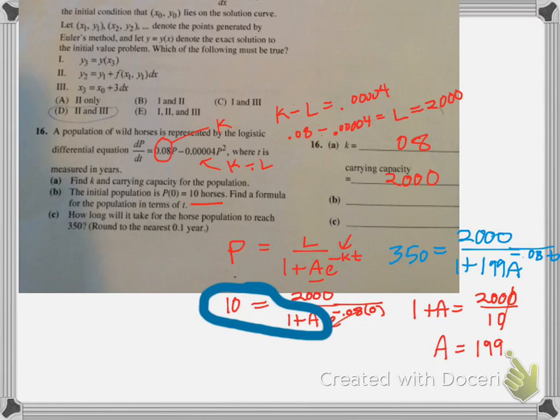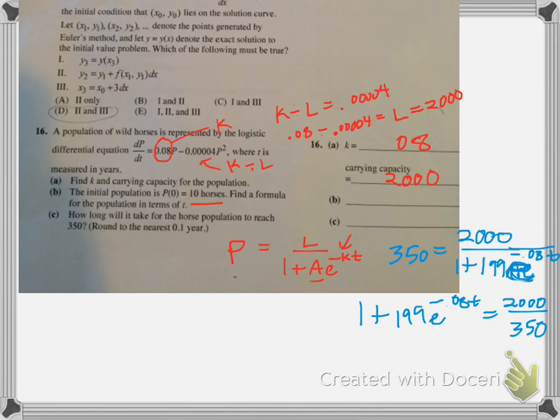Now we're in the business of just doing some nice solving to get to that. Sorry, I forgot my e that goes in there with it. Wait a second, that is an e, not an a. There. Now we're better. A lot of letters, huh? And then we're going to solve this for t. First thing I'm going to do is that same swapping of the denominator under the 2000 with the 350. Okay, so that's what you see now.